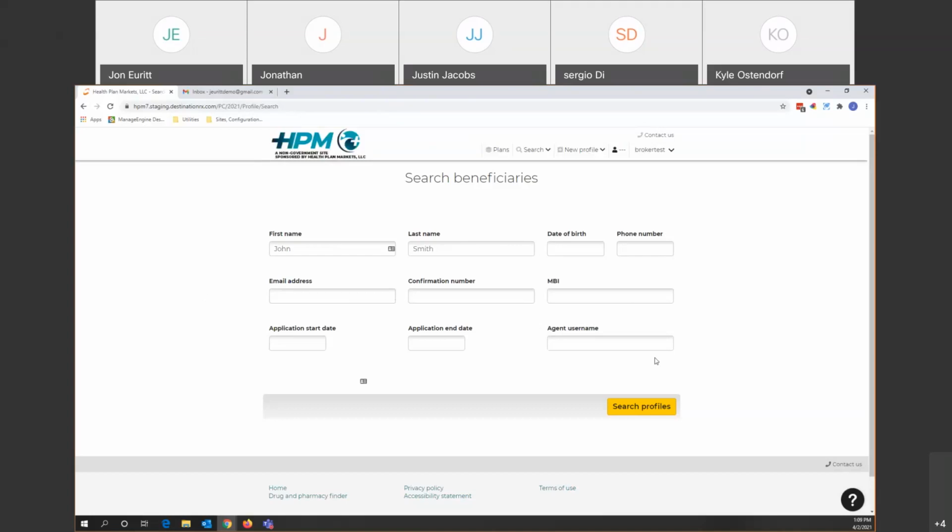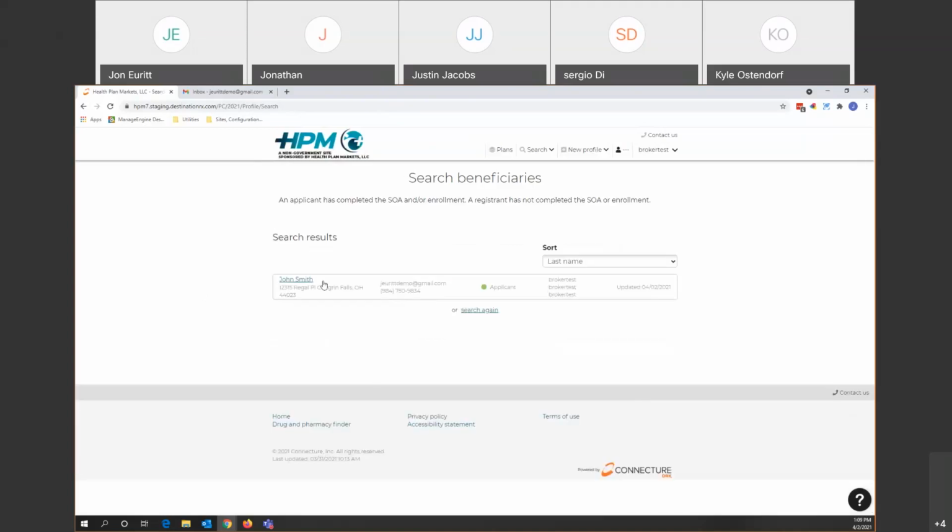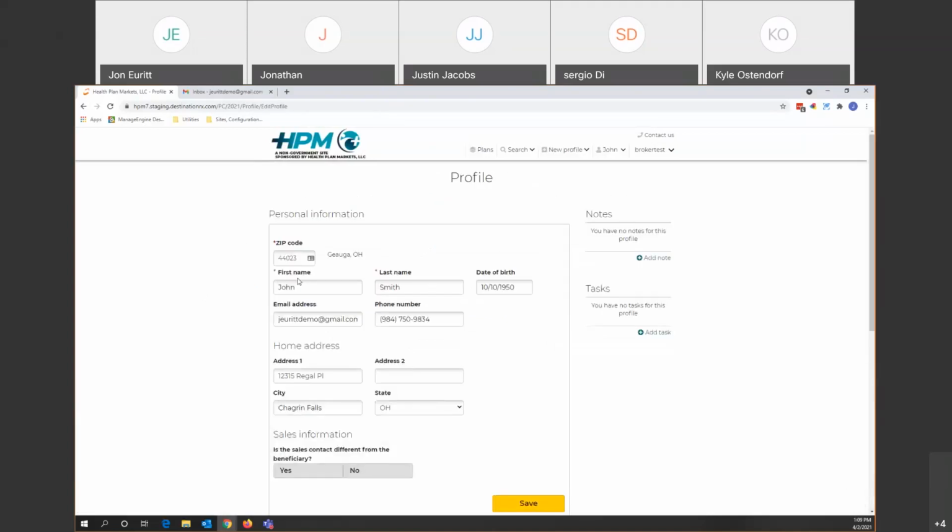Say we do go ahead here and maybe search on John Smith. Within the search results, we can see that there is one profile built out for John. And if we were to select his name, this is where we will be taken to his profile. One thing I do like to stress to agents within this profile window is to actually fill in as much information as possible because information will pre-populate throughout the system. Specifically when that agent gets to the carrier's electronic enrollment form, they're not going to have to rekey in this information again. It will populate on the first page of the enrollment form for them.